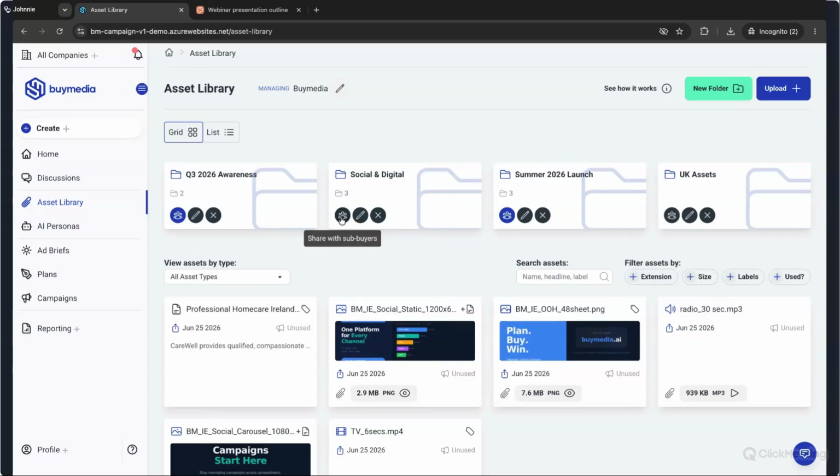But this button here is relevant for buyers who are parent buyers. In our previous release, we introduced that concept of a parent-child organization. So whether that's an HQ company who's got multiple departments, and they're all also set up as buyers on our platform. Let's say the parent organization had a bunch of assets that they wanted to distribute easily across their different sub organizations. They just click on share with sub buyers. Similarly, when they're uploading, there's a button to share with sub buyers. It makes it easy to distribute those assets across your sub buyers.